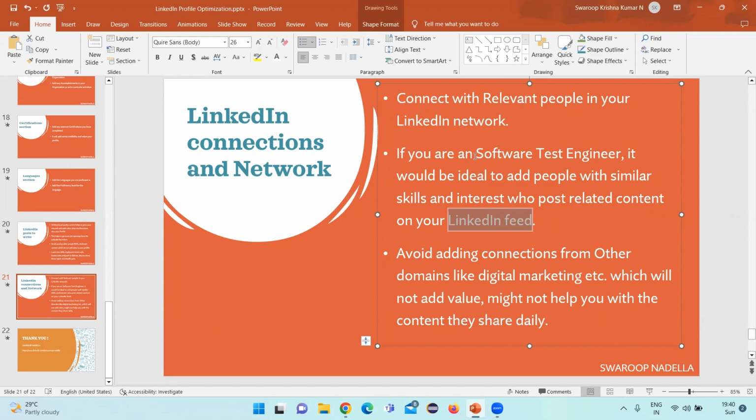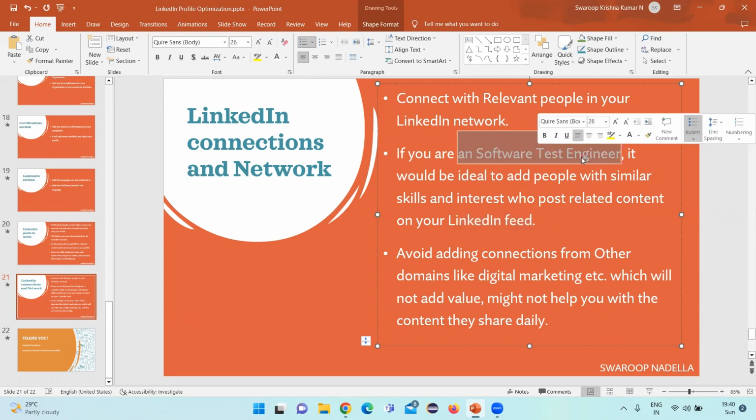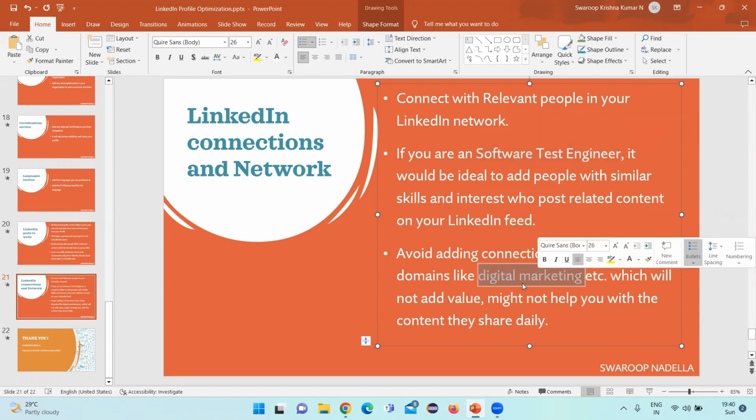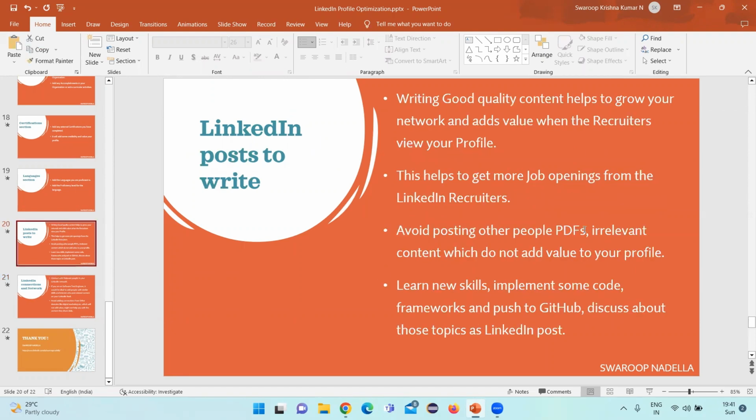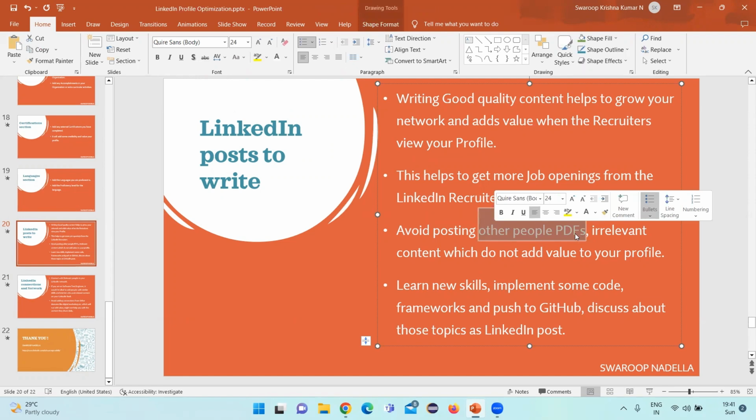So only connect with people from whom you might gain some good knowledge, right? Don't follow all the people who are posting jokes or digital marketing or whatever work they are doing, but remember what work we are doing. Try to connect with only relevant contacts, and don't send connection requests to everyone on LinkedIn, because that will not help you. And remember these two things: sharing other people's PDFs just for gaining followers may not help, and your network will be filled with a lot of irrelevant connections.